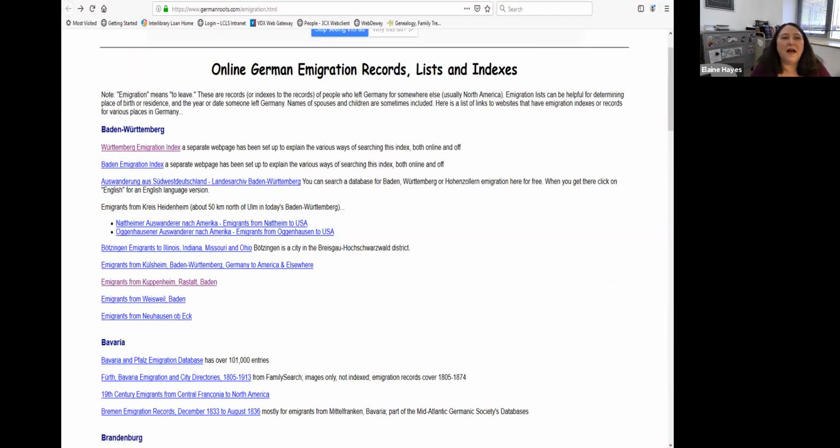This is the German Roots website, and I looked for my ancestor in Baden-Württemberg, where information about Württemberg would be now, and clicked on some of these, including the Württemberg Immigration Index. And remember, that is an index of people who wanted to leave Germany or Württemberg to immigrate.